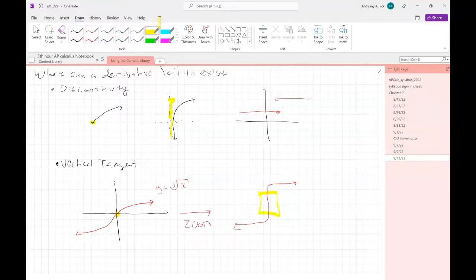This is what we mean by a vertical tangent. If you try to draw a tangent line to the curve there, it's a vertical line. So you're just looking for places where the graph goes vertical for just a split second. And it doesn't have to be vertical all the way, actually, because we're talking about a tangent line, so you're talking about the slope at a point. If you have just one point where the tangent line would be a vertical line, the derivative would fail there, since we know a function can't have a vertical component to it, right?